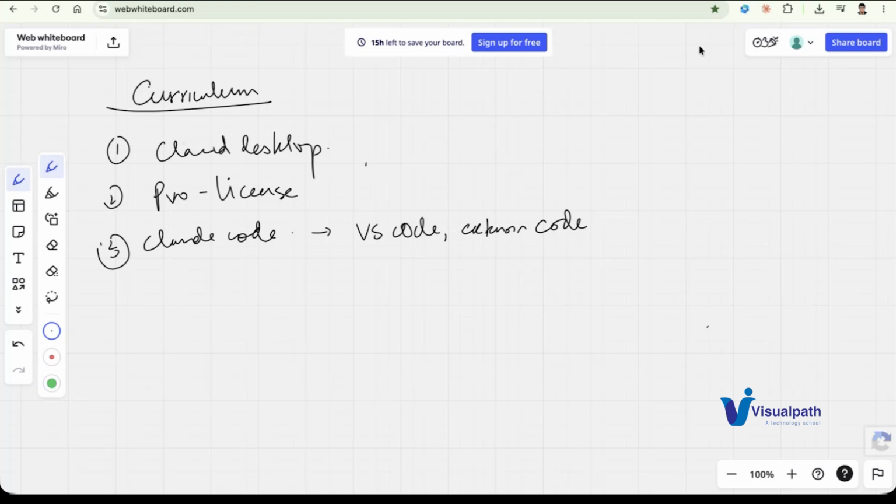Suppose I need to browse something. It is just like somebody taking control of your system, going to google.com, typing, browsing and finding out. All these extensions will get added with Claude Code. Since it is a very powerful thing, we have to be very careful what to expose and what not to expose.